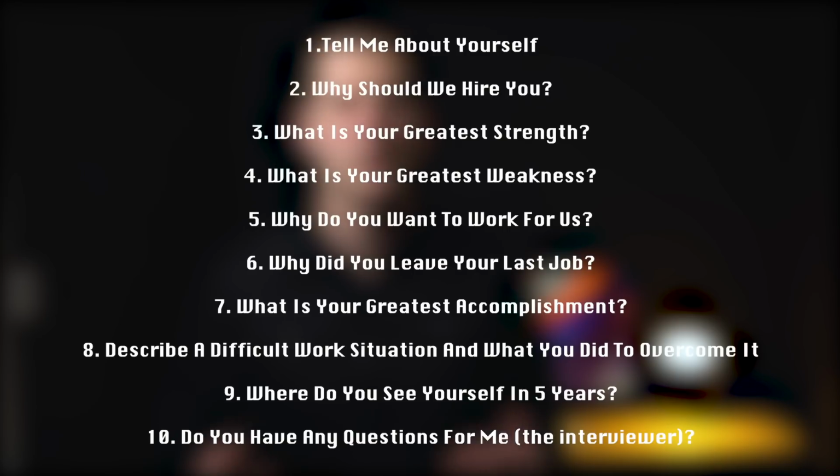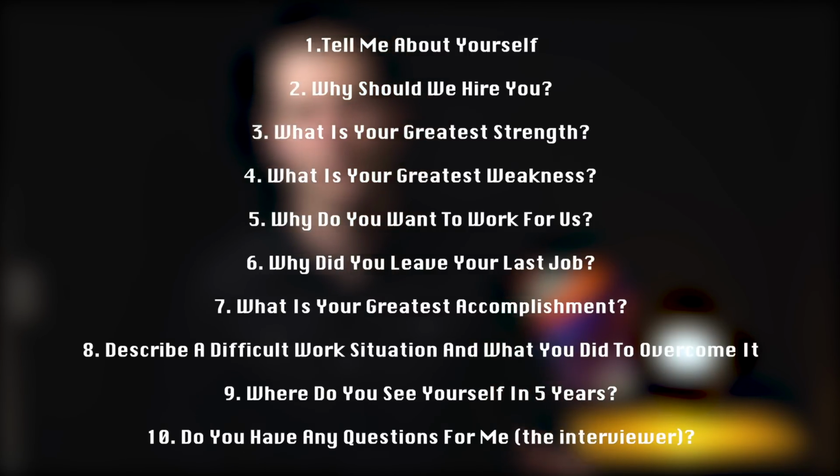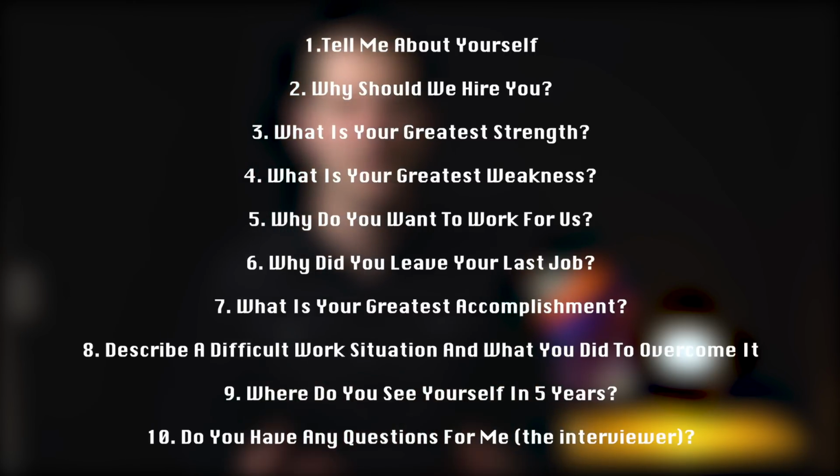So leading up to the interview, you need to prepare. And there are a couple things you really need to get down. The first thing you need to do is go online and look up the most common interview questions, formulate the responses and specific scenarios that relate to those questions in your head, and then practice them on somebody. If you do not practice, you're going to come into the interview and you're going to stutter and stammer and not have examples when we want you to tell examples.